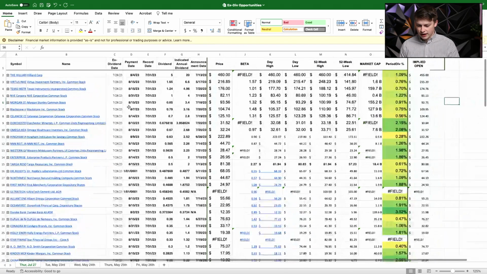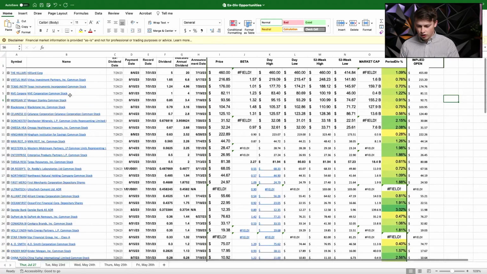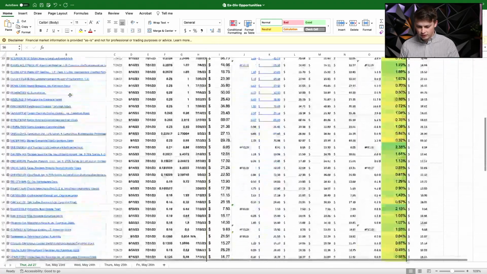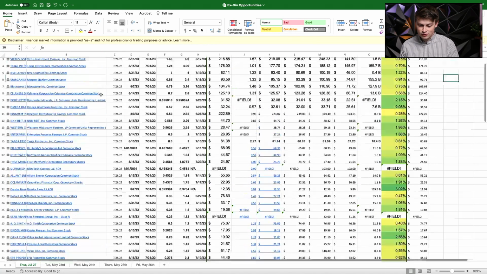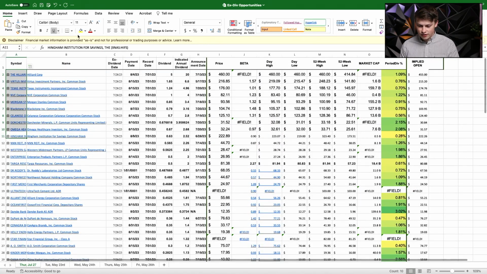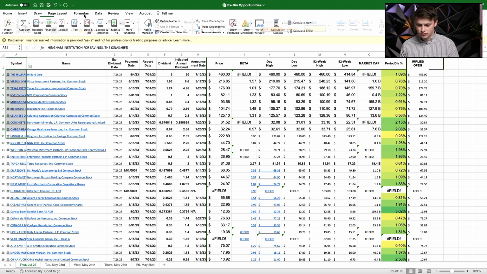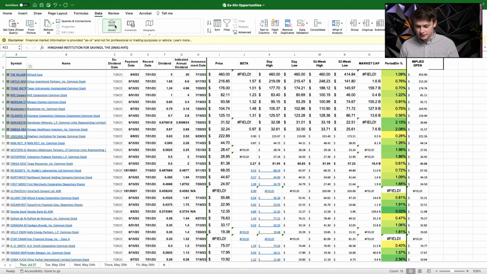So, that I've created actually. We see I've got all my stocks in here. All my stocks. And if you've got Excel, you can add this in. You can click the symbol there and you can go to data, you can click stocks, and then you can import this data. So that's how I've imported some of this data.